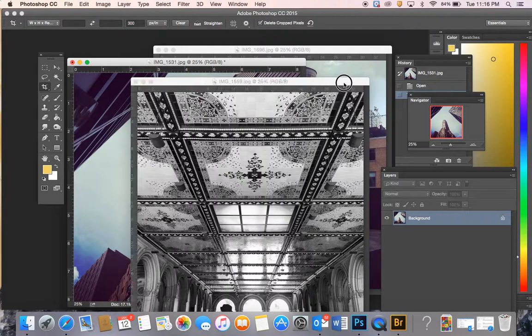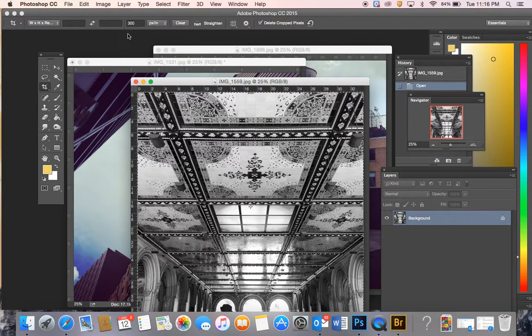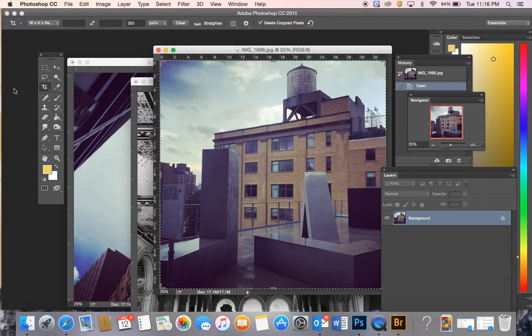I'm going to crop my other 2 images and make them 300 resolution as well. All I have to do is hit enter, and the third one: click the crop tool, come to my image, and I'm going to hit enter. And now I know it's 300.